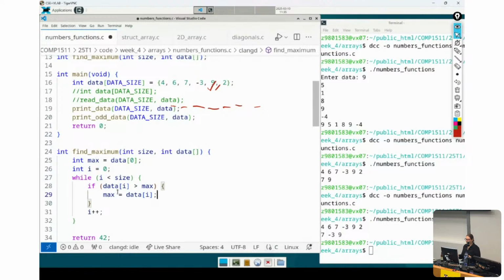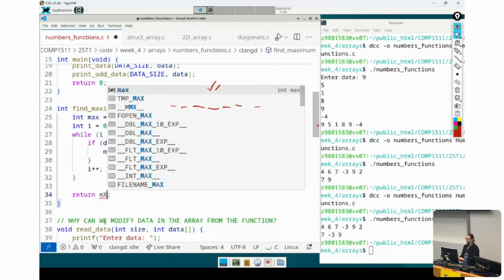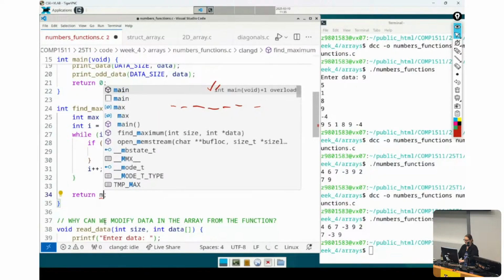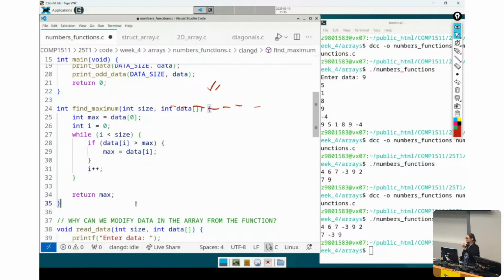So I update the maximum. Then at the end, when I've gone through all of them, I should have the biggest one left in this variable. So I return that. Oops. And remember, returning is just returning a value that the main function can use. So we're basically saying to the main function, yeah, the maximum was 9 or whatever.